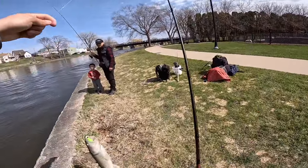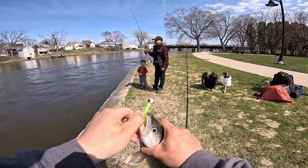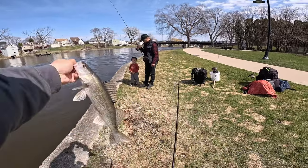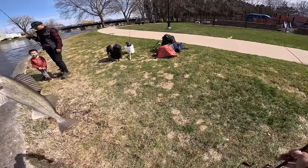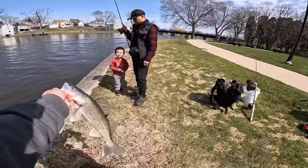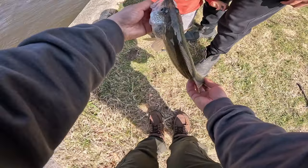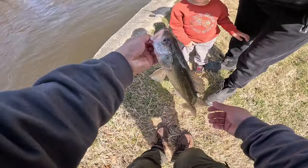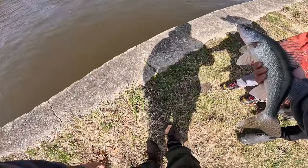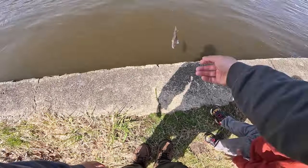Look at that, that's a long one too. Yep, you got the same size, dude. You see his teeth? You wanna let it go? Hey, you let it go here. Touch him? You can touch him. That's a walleye. You see him? Man, you see his teeth? Look. Bite your finger. You wanna let it go? You can let fishy go. Yeah, you hold it with me, okay? 1, 2, 3, go. Good job.